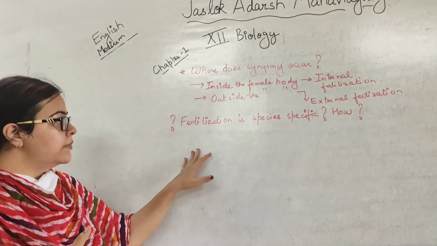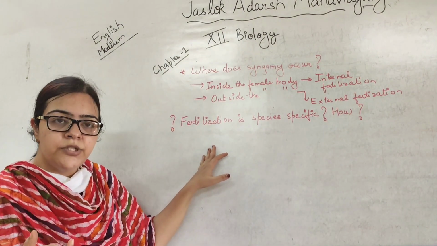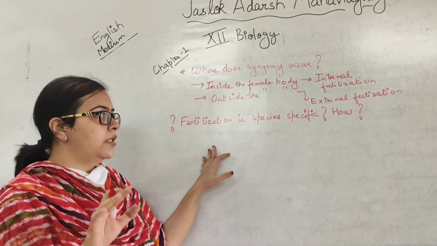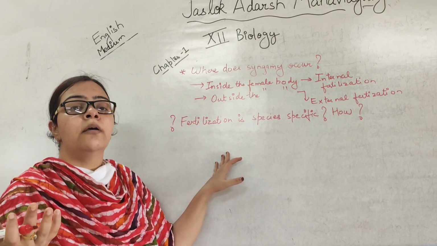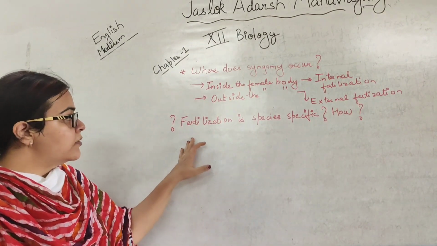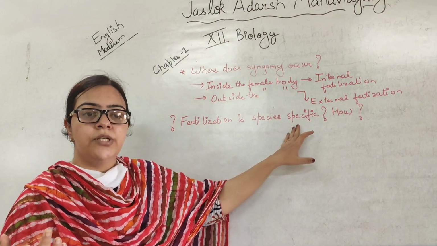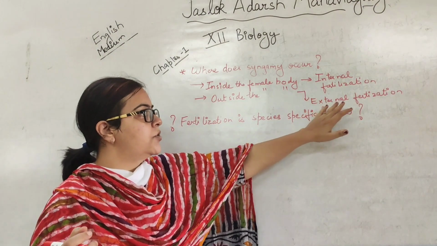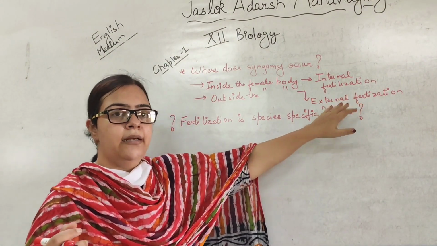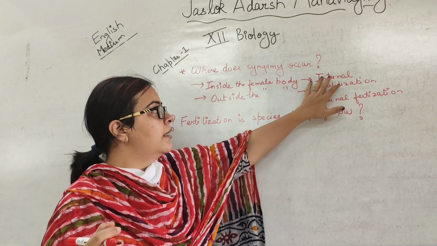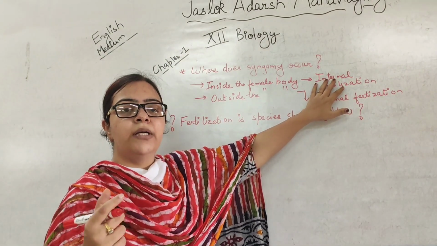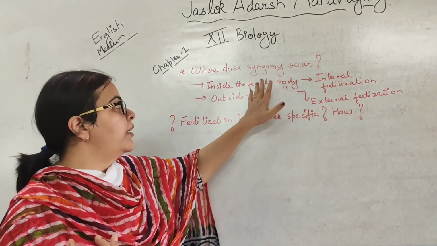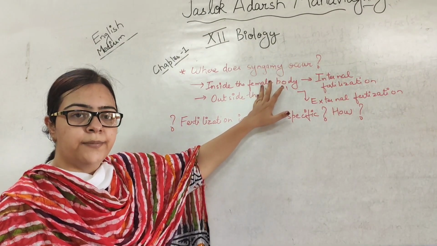Like in simple terms, the egg of one species will combine with the sperm of only that species. It will not combine with the sperm of some other organism. Okay, so fertilization is a species specific process. When we talk about internal fertilization and external fertilization, in internal fertilization there is a requirement of close contact between the two sexes, because the gamete needs to be transported in the female body.